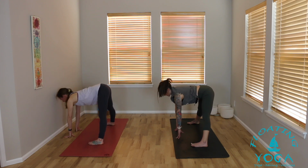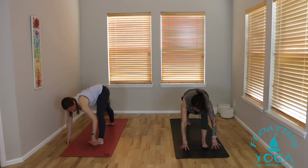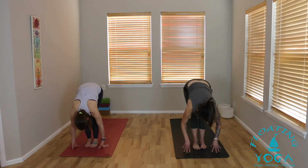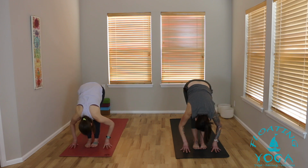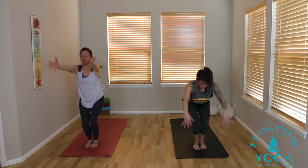Inhale, lengthen long spine, breathe in. Walk your hands to the front of the mat. Standing forward fold as you breathe out. Flat back, lengthen, inhale. Bow forward, exhale. Chair pose, breathe in. Hands to your heart, breathe out. Again, now lift up, lengthen, breathe in.